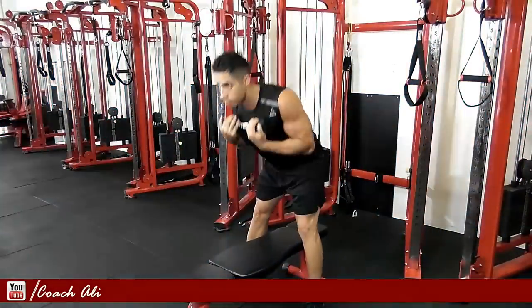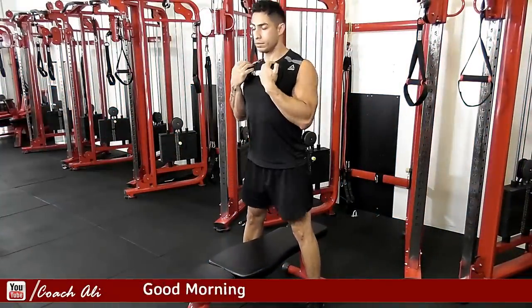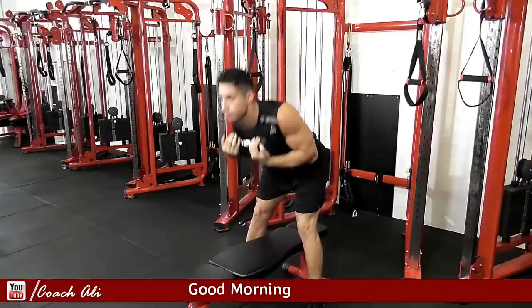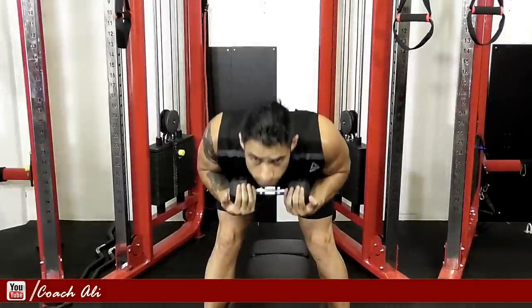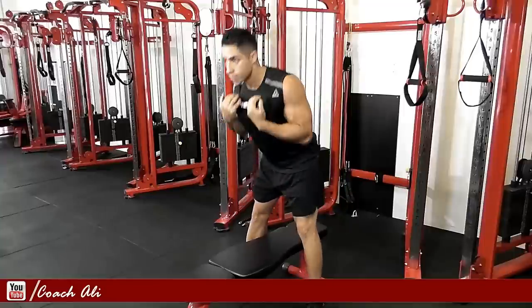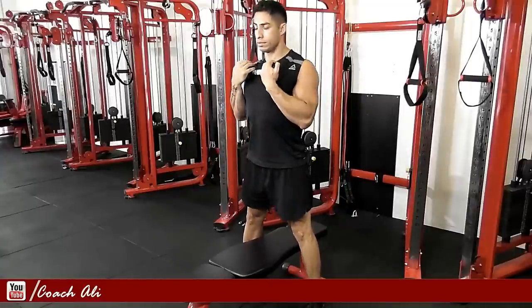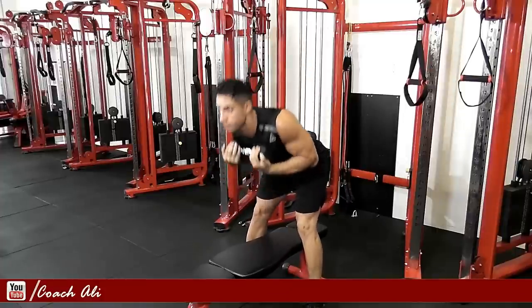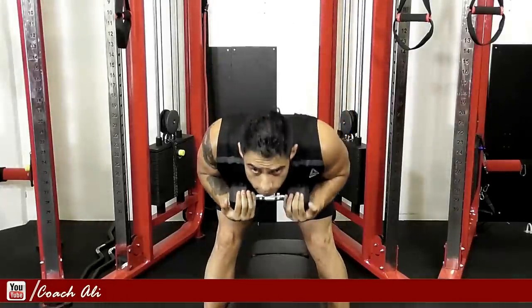Working some good mornings from over the bench on this one. So you want to make sure that your knees are remaining relatively soft, straight. There's no extra bending of the knees. And then what you want to make sure you do is you're just bending forward with a tight back, neutral spine, and pushing straight back up. So this is an excellent exercise range for your hamstrings and for your lower back as well. Your turn.